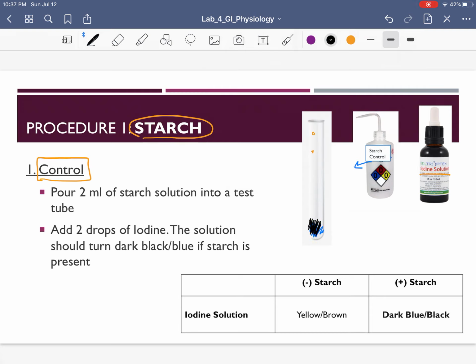So once the iodine mixes with the starch, it's going to turn this color. Looking at the key below, because iodine is our indicator, based on this, is starch present? Absolutely. But it should be present. We just added starch, and then we just added iodine to make sure that our indicator is working. When iodine is in a solution that contains starch, that solution will turn dark blue or black. So our control has worked.